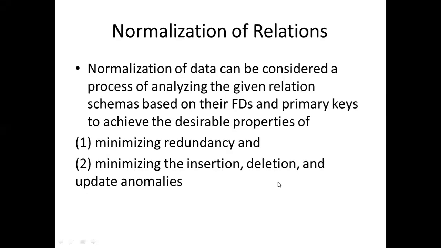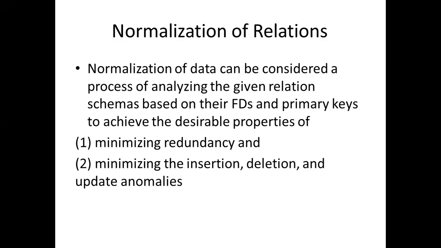Yeah, that is called a functional dependency. Next, now we are moving on to the normalization of relations. So why is normalization required? The normalization of data can be considered as a process of analyzing the given relation schemas based on their functional dependencies and primary keys. So whatever normalization we are going to apply on the database will be considered based on the functional dependencies and the primary keys.